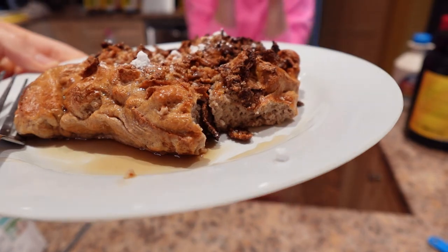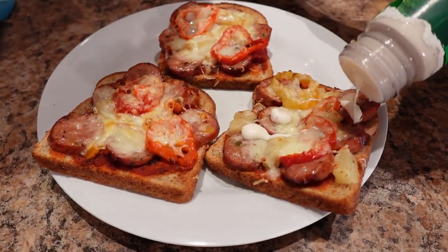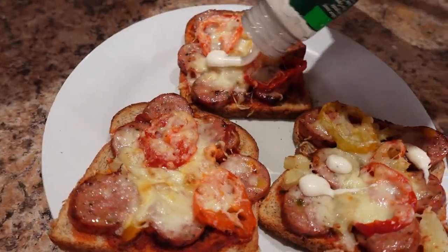Friends, I'm craving everything bread. So I picked up this Weight Watchers bread and I'm going to show you three ways I'm using it to get lean, but not mean for spring. And guess what? I'm making maple cinnamon French toast, a classic club sandwich, and chicken, sausage, and pineapple pizza. We're starting with the classic club, and this is what you're going to need, sweetheart.